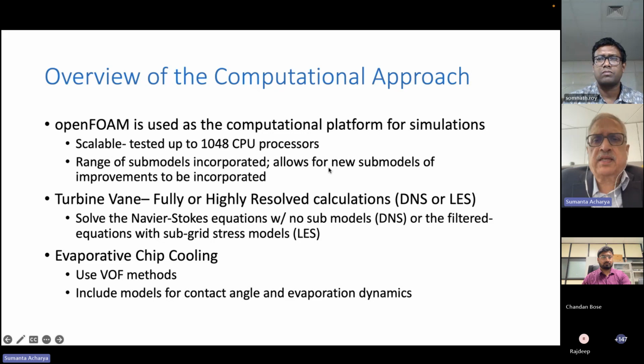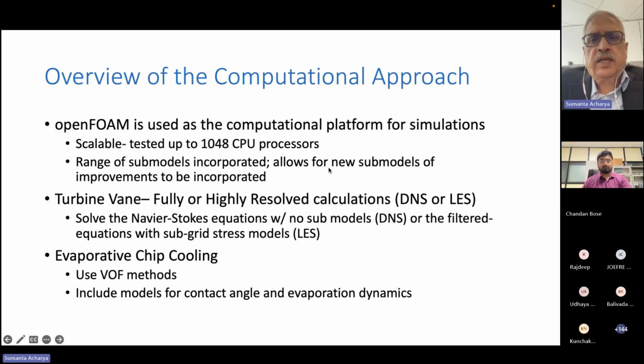So we want the flexibility, just like in a source code, to be able to include our submodels and any modifications or changes that we want to make. So both the scalability and the ability to program in submodels and algorithms were important, which is why we are using OpenFOAM.